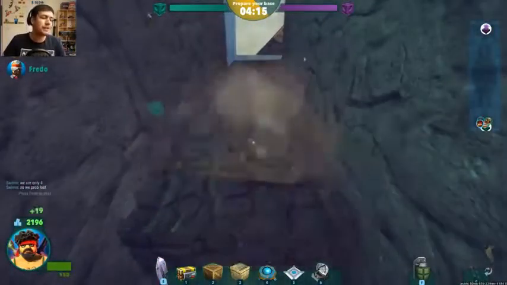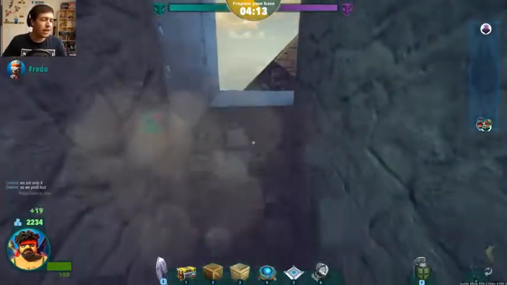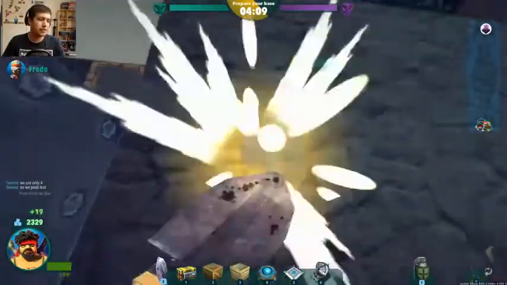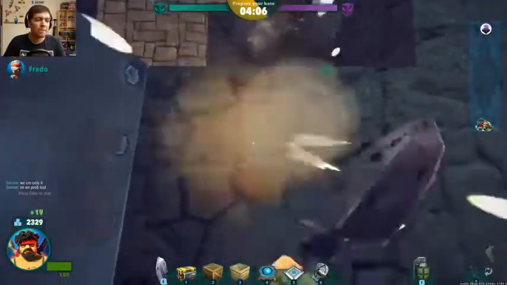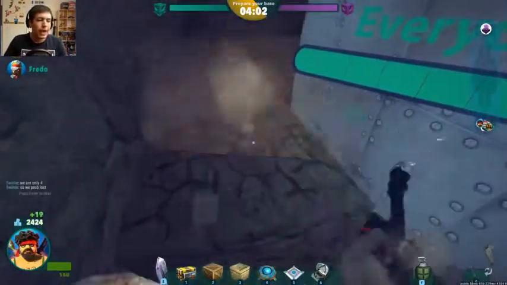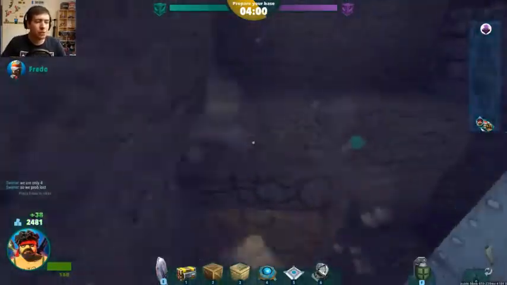So today anyway, we're playing as Sarge. Sarge is one of my worst characters, and the reason I'm playing as him is not because I don't like him, it's just I want to get better at him, because I really haven't got better at him. So we're going to start helping defend our base, and we're going to have a big game.